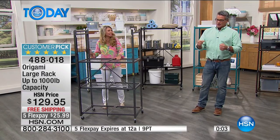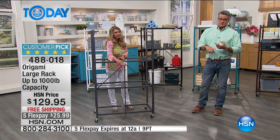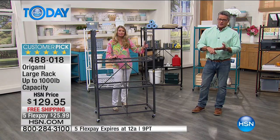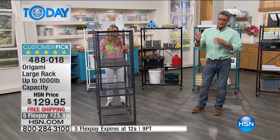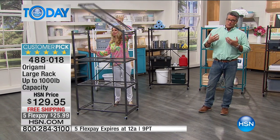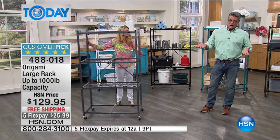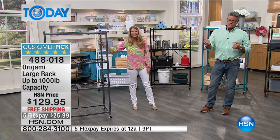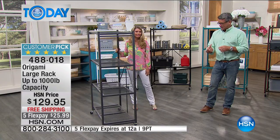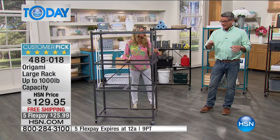Rent these to be able to get things out, I'm telling you, they're crazy. We get folks that own office buildings, people that have to move stuff in and out all the time, and they love this. So whether you want it as a permanent fixture or to move it around, it'll hold up to 1,000 pounds when you put the wheels on. When you get it, the wheels aren't on it. It takes about 5 minutes to put the wheels on. You pop the whole thing in, there's a little hole, it screws in, and then you tighten the little nut on it. It takes 2 seconds, they give you the tool.